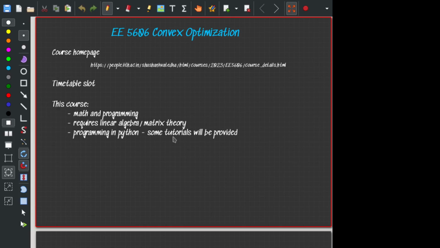lecture notes, references, and homeworks, all of this will be added to this course webpage as and when we go along. So you can see that this is going to be the tentative assessment for this course. These percentages may vary a little bit as we go along, but there'll certainly be these components. Homeworks will constitute the major component for assessment. And this attendance and class participation, I may move it to something else.